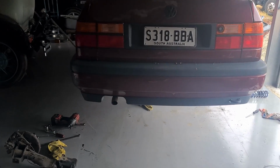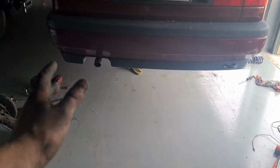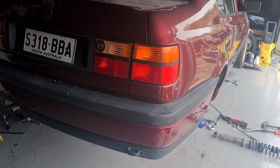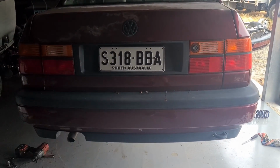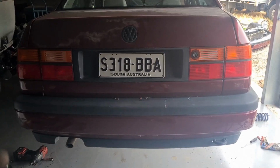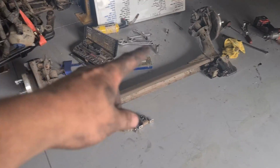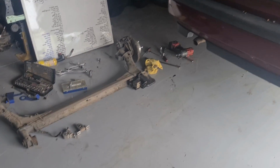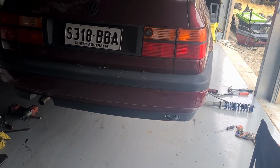Alright, so we got the 4-cylinder exhaust back under the car, all new rubber mounts from, well, the best of the two. Put the O2 sensor from the VR6 in and got it all back in there, and it comes out the back of the car again. So the front does line up as well, but we have to pull that engine out obviously. So now it's time to move on to the rear axle. So that's the old one I pulled out, that's the new one. So I'll put them side by side, change everything over, make sure it's all complete and the best of the best is on the good one, and then put it all back in the car.